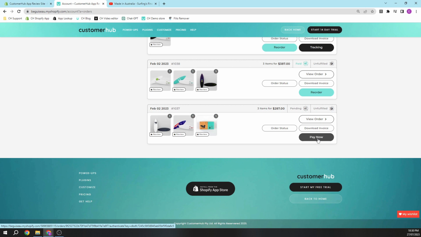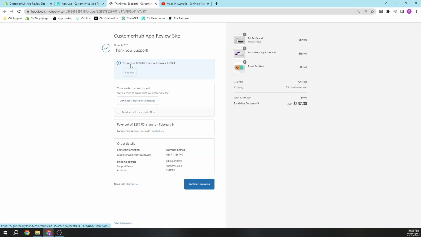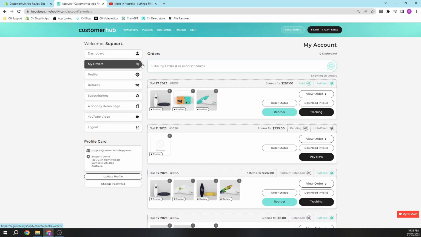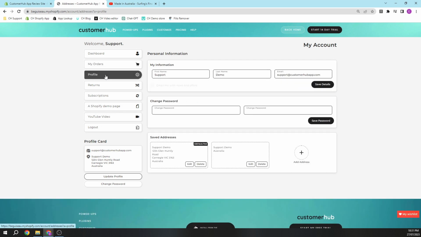Once clicked, you'll see the customer can easily go to their order status page and pay their order. If we head back over to the profile section, you'll also see that the customer can now update their marketing preferences.